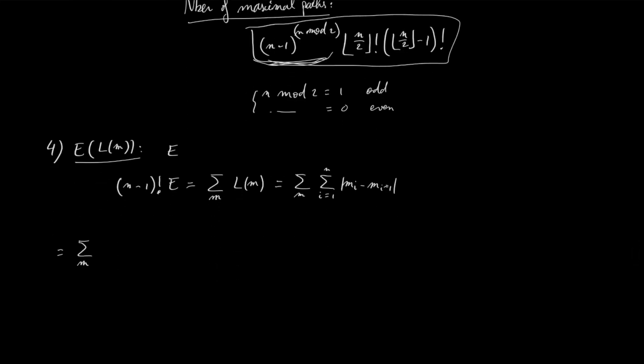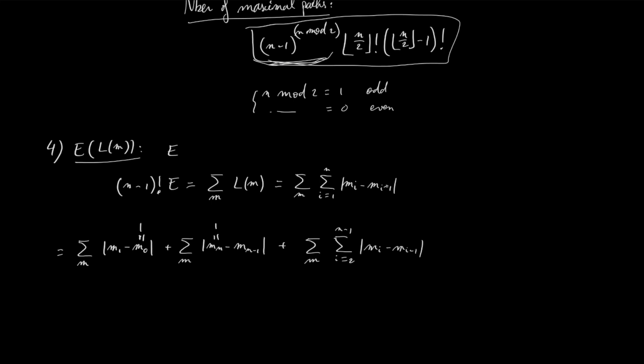which is equal to the sum for all possible paths of |m_1 - m_0| plus the sum for all possible paths of |m_n - m_{n-1}| plus the sum for all possible paths of the sum from i equals 2 to n-1 of |m_i - m_{i-1}|. So as you can see here, we are breaking down this sum into three different sums, and this is going to help us because we know that the value of m_0 is equal to 1 and the value of m_n is equal to 1, so this helps us identify individually each number for each sum.